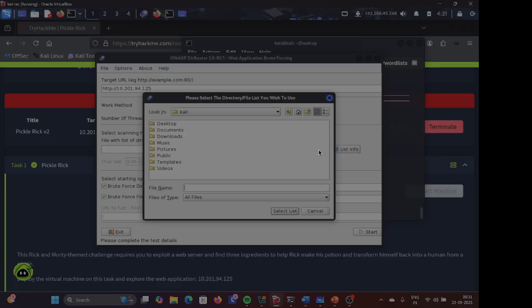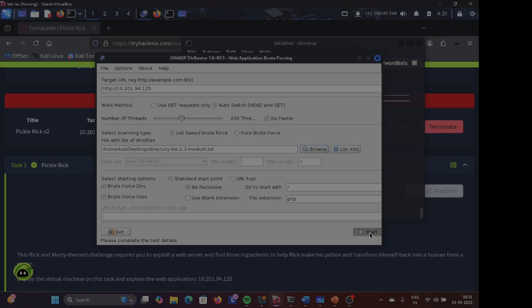Then we have to come to browse. Onto my desktop I have already saved the file, so I should come to my desktop directly. So let's come on the desktop, see the file and then select it. Now let's start.